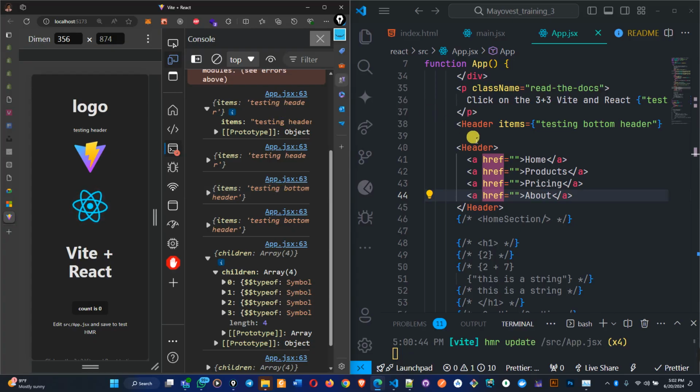So if it is any JSX element or any JSX expression, if you are sending them down to your component as an array, it knows how to render that array for you, by removing the array and combining everything together as a string. So the same thing here too now. We are sending down this children, which is an array of 4 items. And what are the values? These are the values there.